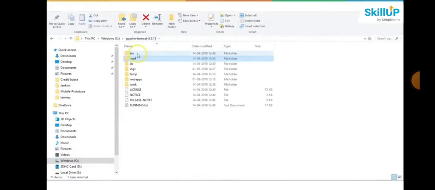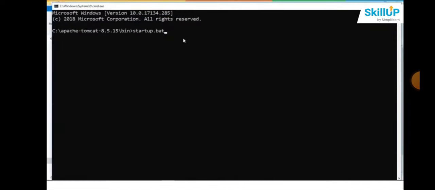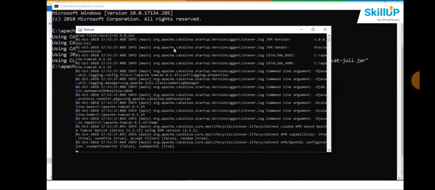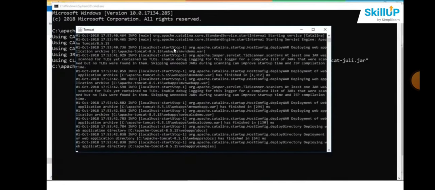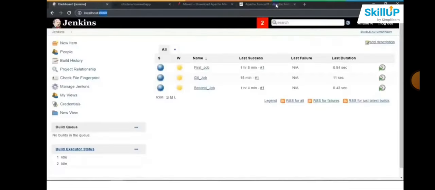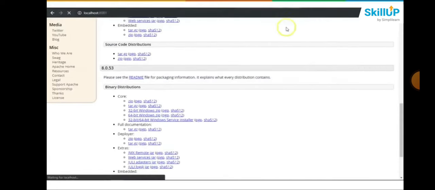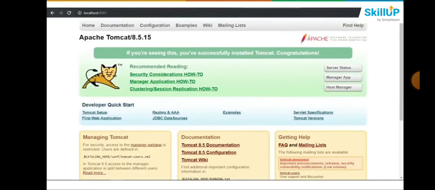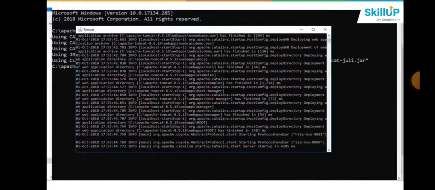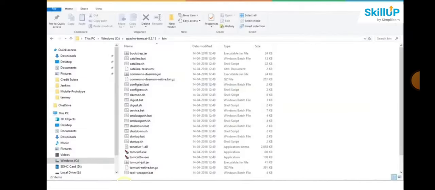Let me just start my Tomcat server first. I get into my bin folder, open a command prompt here, and there's a startup.bat. It's pretty fast, it just takes a few seconds. Yes, there you go. Tomcat server is up and running. Now, this is running on port 8081, so let me check if that looks good. Localhost 8081. Okay, my Tomcat server is up and running. That sounds good. The user is already configured on this. That's also fine. So as a part of my first job, Maven is also installed on my system, so I'm good to use Maven as a part of my Jenkins.